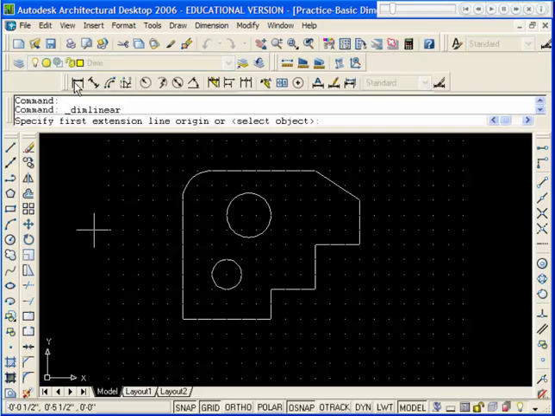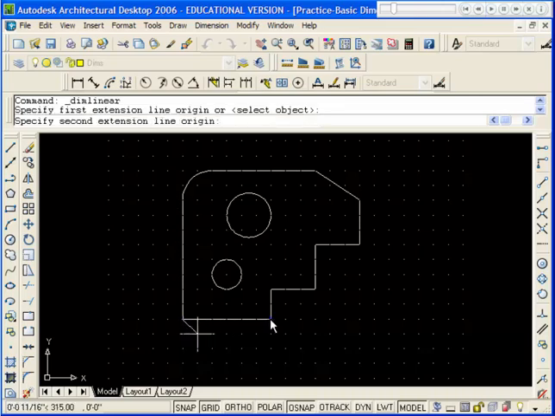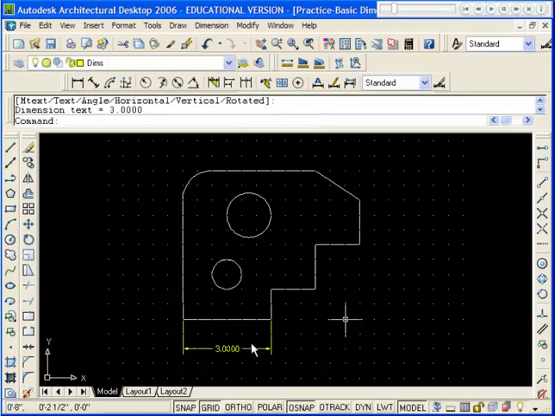I'm going to go to Linear Dimensions. You can use linear dimensions for placing horizontal or vertical dimensions. So at the bottom of the screen, I'm going to pick my two endpoints, and I can place a dimension. So what you do is you define where is your first point, where is your second point, and then where is the location of the dimension line. And from that point, AutoCAD automatically will dimension what the measurement is between those two first points that you've identified. Those are known as the definition points or def points.